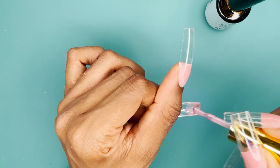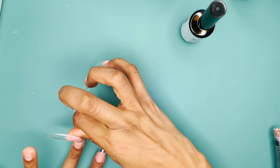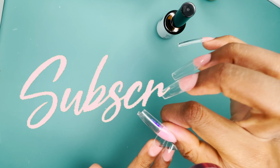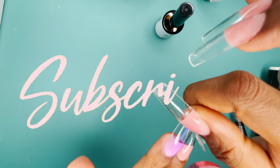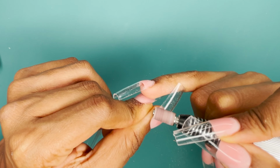I also like to hang my flashy lamp from my ring light because this helps with getting the right angle. This makes it easy for me to be able to rock the nail on, keep it exactly where I like it, and just move it close to the lamp.